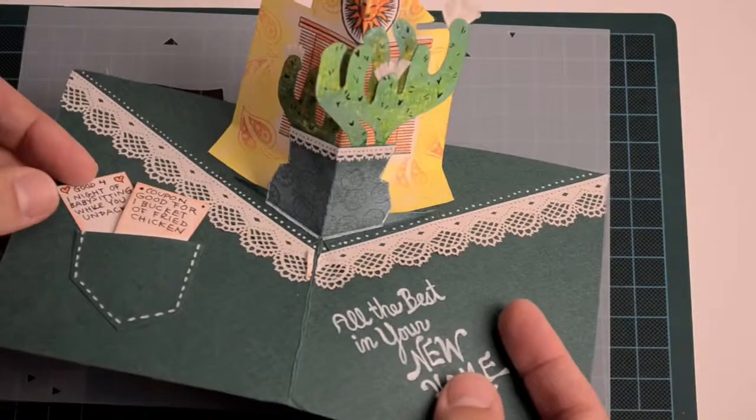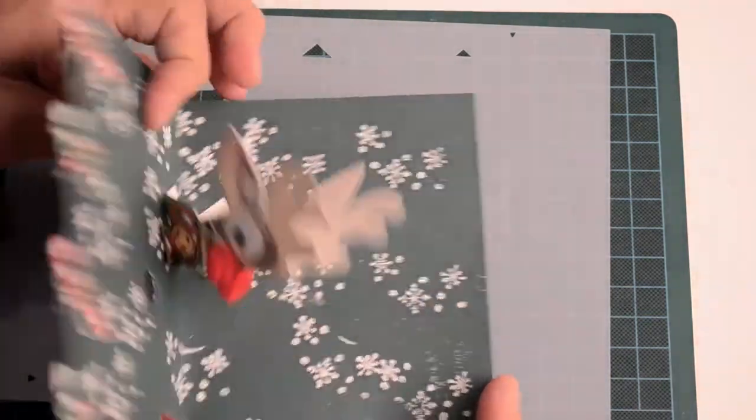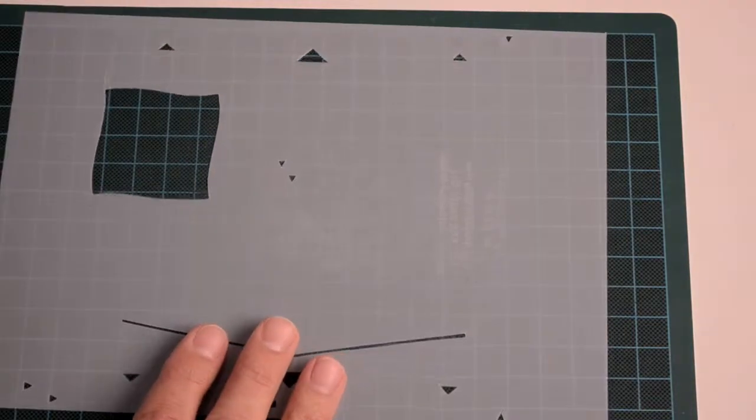That's that card. Here's a Christmas card. Oh no, not a Christmas card. Just another way to do it. This is my Christmas card here. Just like so. Alright, so this is the A7.